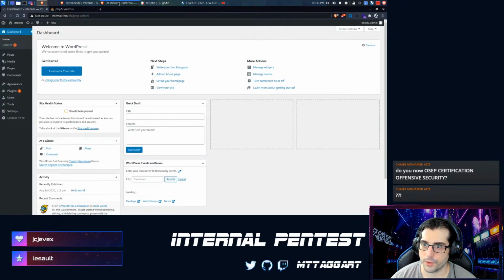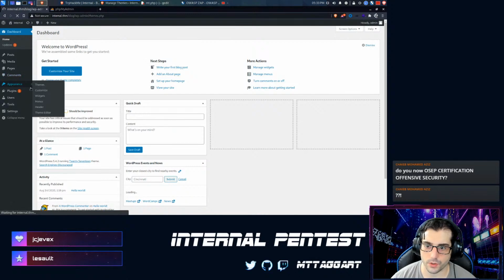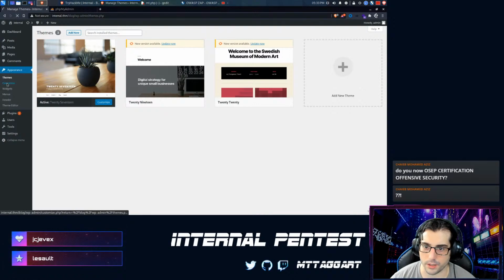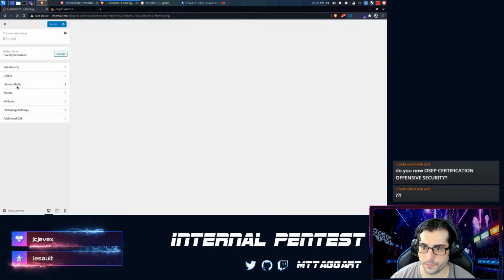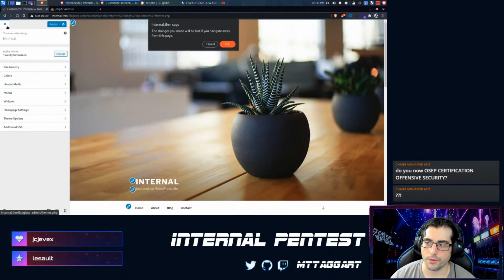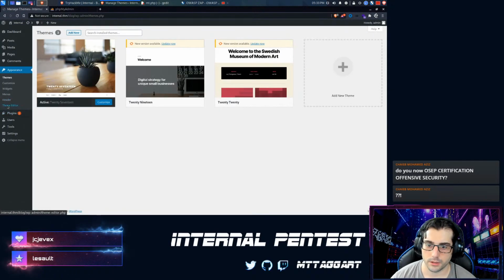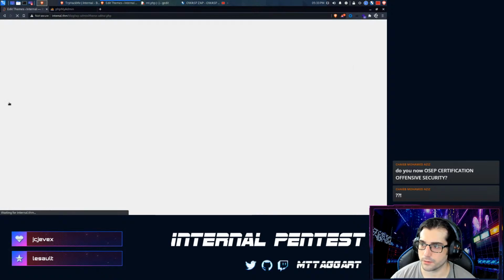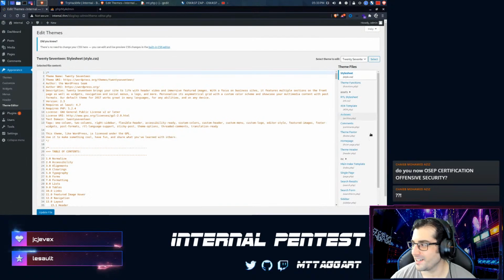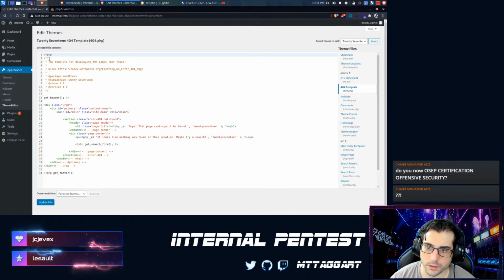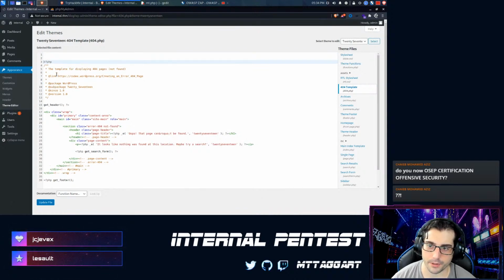And then coming over to here, we'll go to Appearance and Customize. Is that right? Nope, wrong thing. I always go to the wrong one of these. It's the theme editor, I think. One of these gives us a PHP editor. Yep, there it is. So we'll put it on the 404 template. I like doing this. I like putting it on the 404 template, right up at the top.